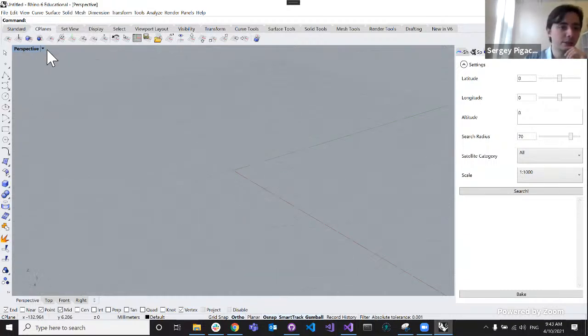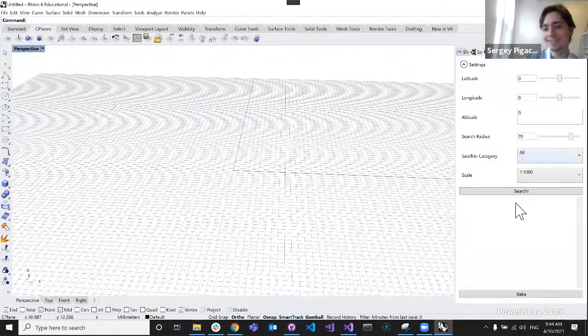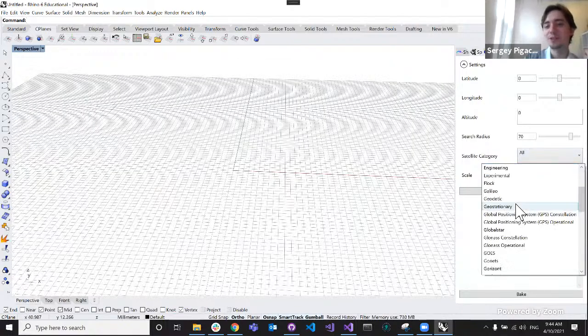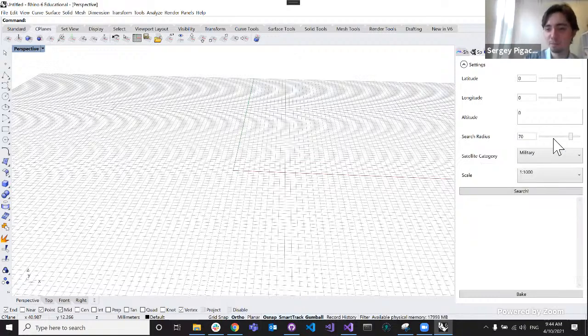So okay, let's switch to shaded. And so here we can search for all the different kinds of satellites. Let's search for military ones just because it's fun. Also, it's funny that I have to say this: this is legal. This is public domain information. We're not spying on military satellites, which would be awesome, but yeah, we're nowhere near that level of expertise.